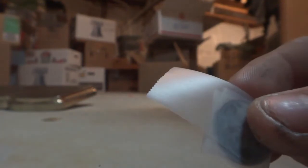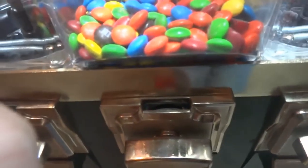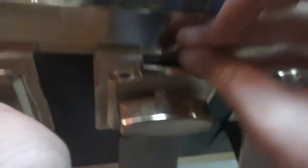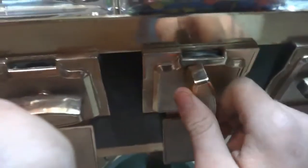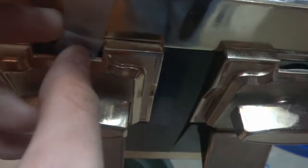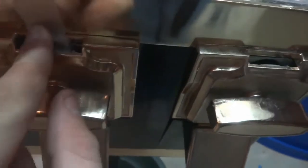Now you've made it, and I'm going to show you how it works. There are M&Ms in there, as you can see — there's nothing in the output tray. So this is a regular penny: put it in the slot, it falls down into the coin box and doesn't give you your candy. Now take the one you just made and move it around a bit.